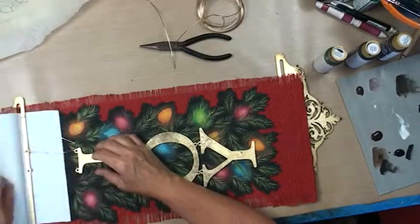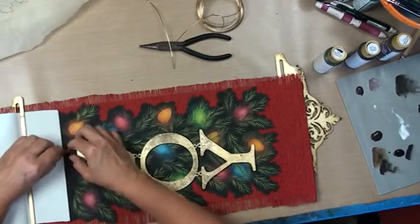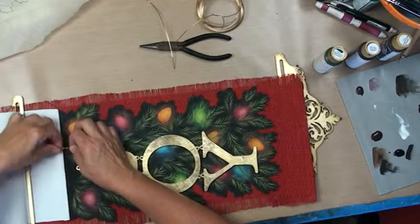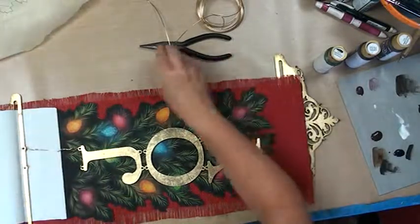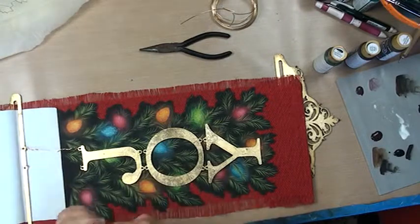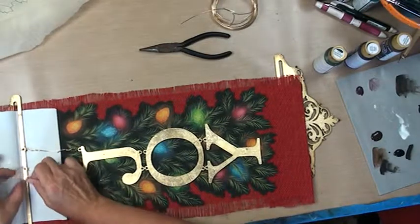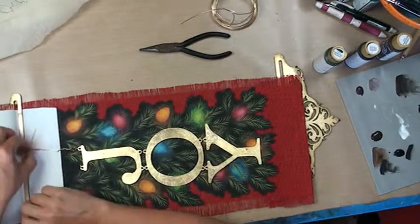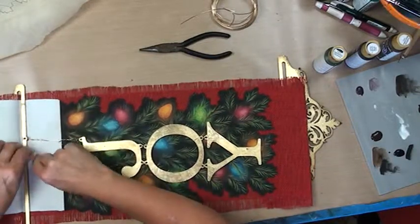Okay, so we're going to just attach these loops up here to the loops down here with just some gold wire. I love the idea of this kind of free hanging jingly jangly thing. So just make sure that they're the same length. That's going to be a little bit of adjustment, but the wire adjusts easily enough. The neat thing about this wire is it's super, super soft, so it bends easily. Okay, so we'll just twist that around.